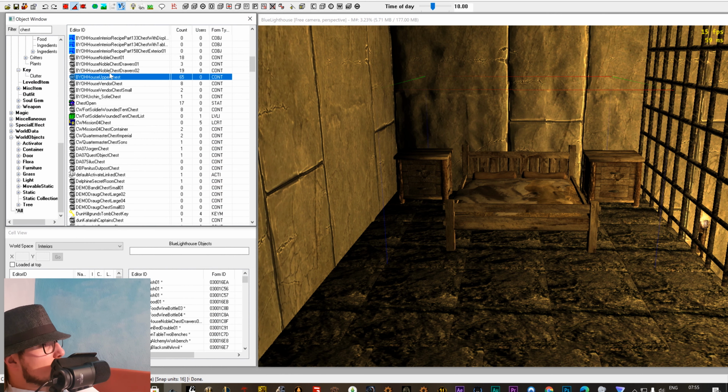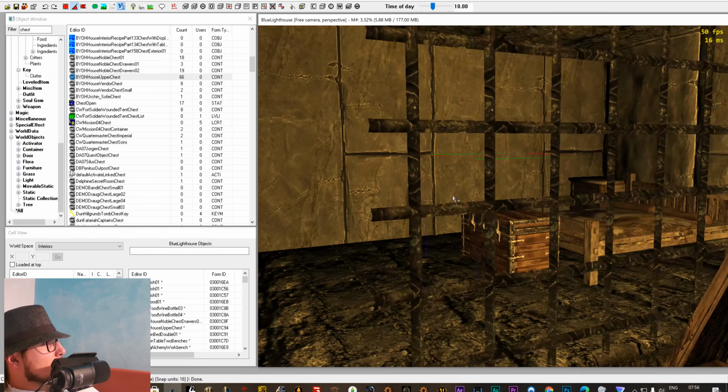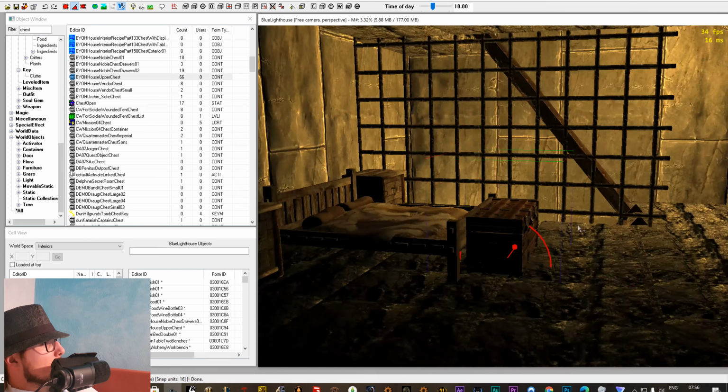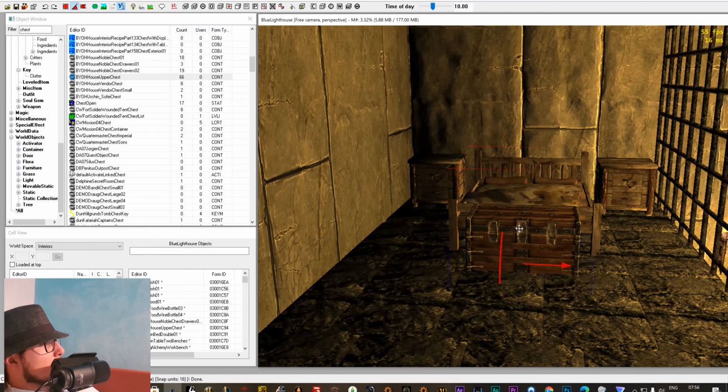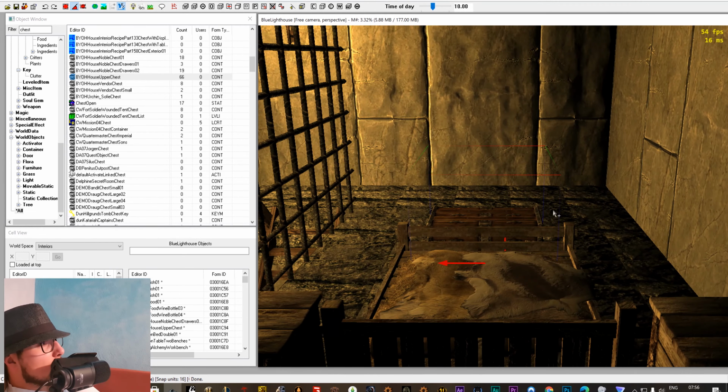I'm gonna go with this one. Build your own house, upper chest. Just place it right here, just in front of the bed. I think it's good. It looks great. And now let's make some wardrobes.